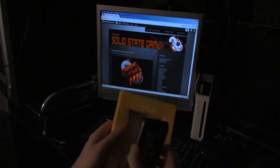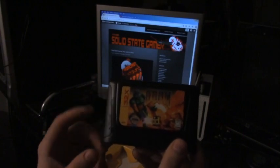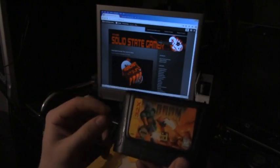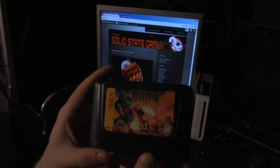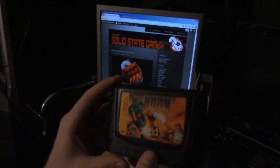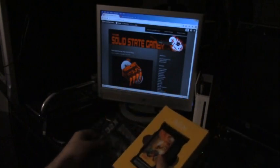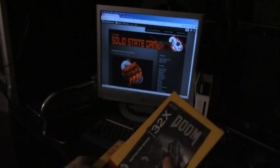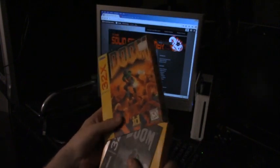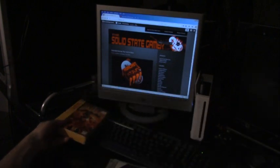And here we have the cartridge. You can see some sticky residue on here from a label I pulled off. I need to get that chemical to remove adhesive for stickers, but I've got to be careful not to affect this decal because it's really important — it's one of the reasons why I bought a new copy. But for the most part that is the 32X version of Doom, complete in box.